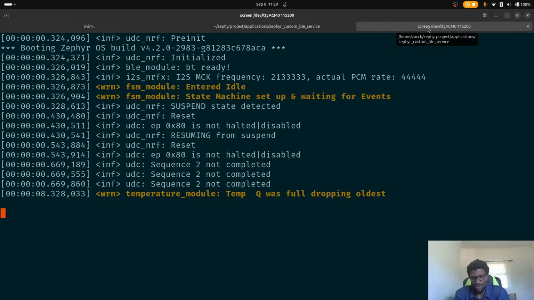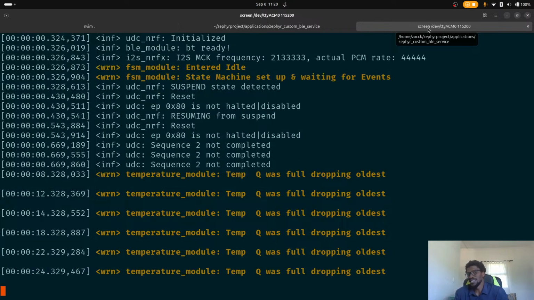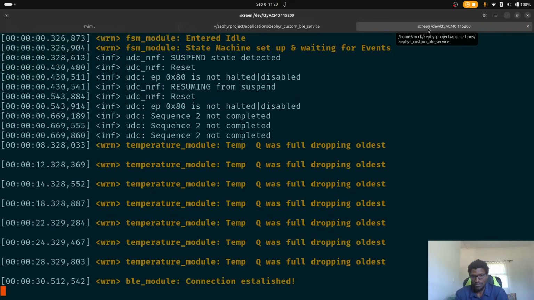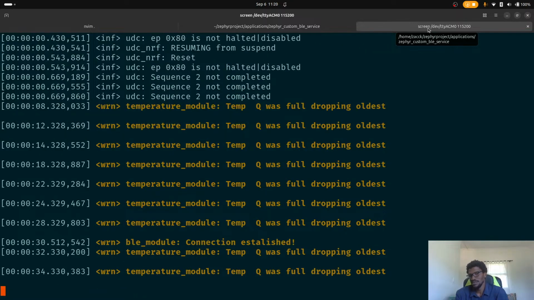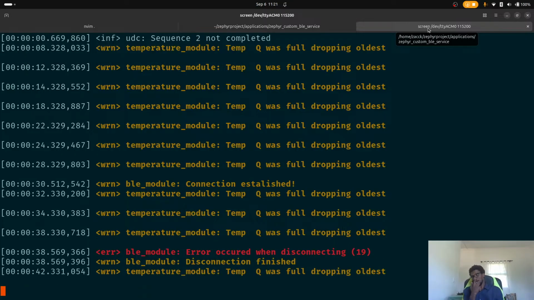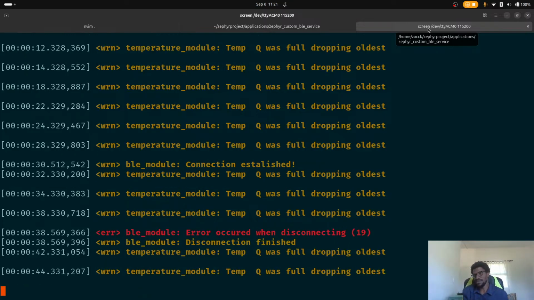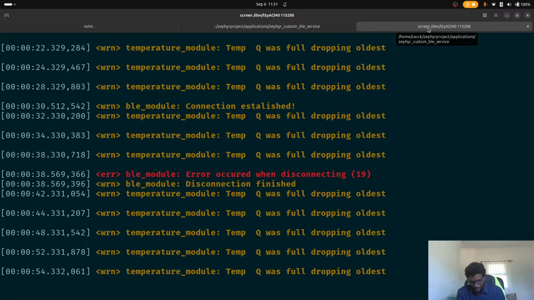Yeah. So here we now see our problem. The temperature service never waits on the events. It just does its thing. You see, but the state machine has not gotten an event. And also, if we connect to it, we get a log, but the state machine doesn't get an event. Okay, and if we disconnect, it disconnects, but the state machine still doesn't get an event. So we need to associate these three facts. We need to associate that the state machine is going to happen.